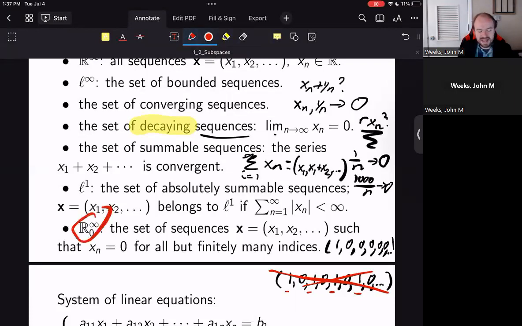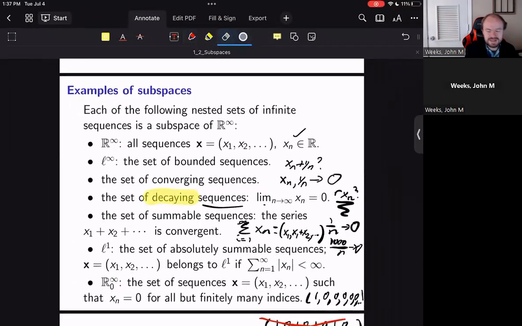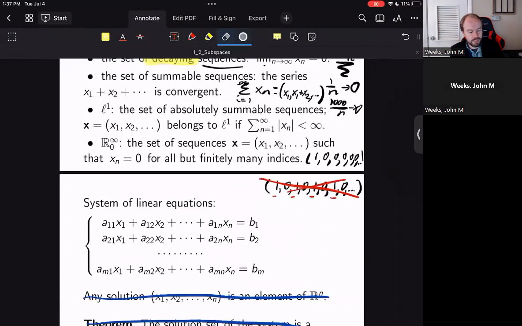You can add two things that have zero for all but finitely many indices. Even if the indices are different, when you add them, there are still finitely many that are non-zero. You might even gain some zero entries when you add two things together. And same thing when you take scalar multiples. That's not going to change your set of non-zero entries in your sequence at all. So these are some examples of how we can make subspaces, not only with the world of functions, not only with the world of Rn, but also with the world of sequences. All good things to make sure that we're keeping in mind, especially in the world of proving these things.